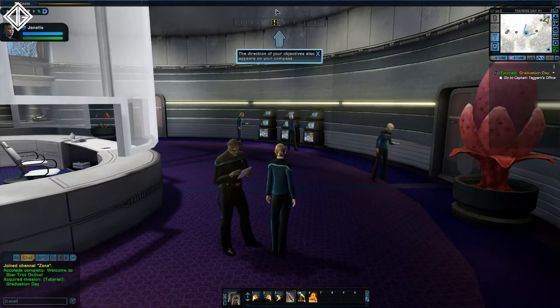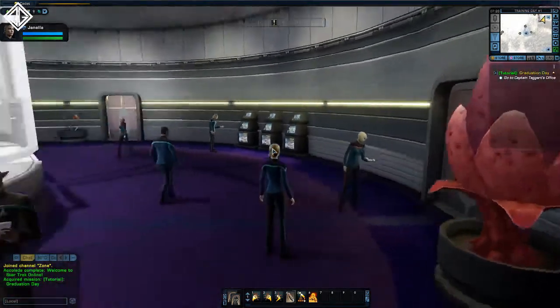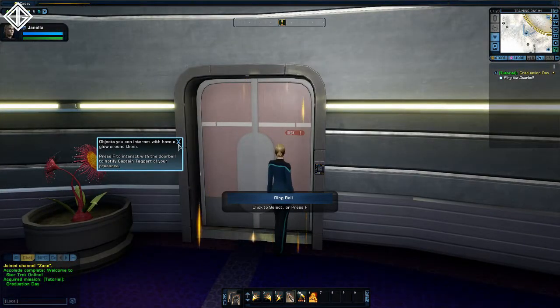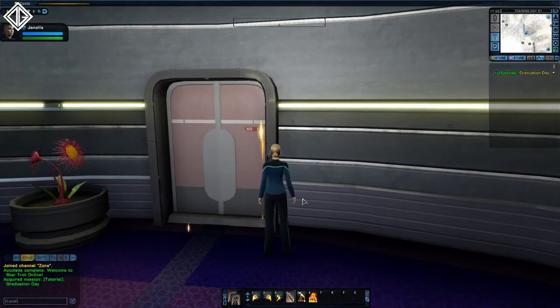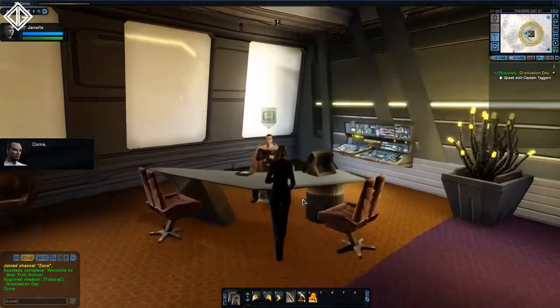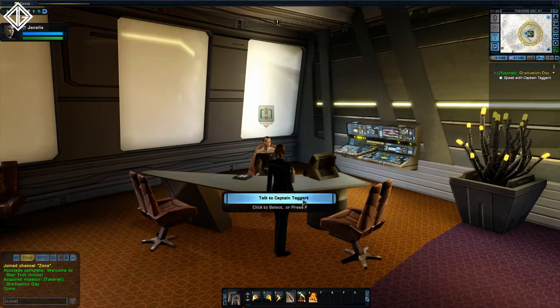Okay, you see, the game gives you nice little markers on your overhead compass as well. Objects you can interact with have a glow around them. Press F to interact with a doorbell to notify Captain Taggart of your presence. There we go. As in every other game, if it glows, you can click it. I always like to do a forward flip when I go into an office. Adds a sense of occasion.